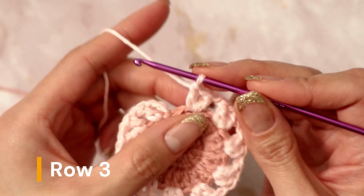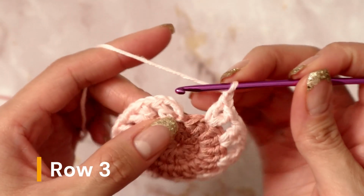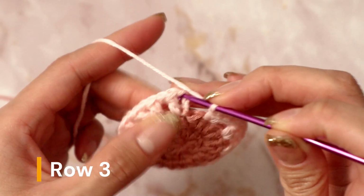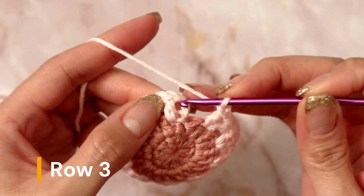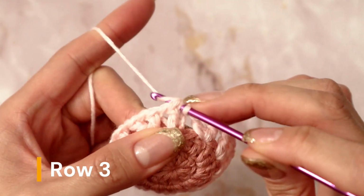So to join to the end, after you complete that last double crochet, of course you want to chain one, and you're going to find this chain space right here between the chain two space and the first double crochet, and you're going to just slip stitch into that chain space.